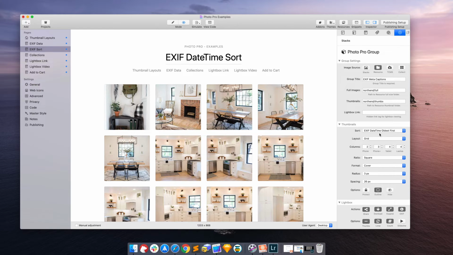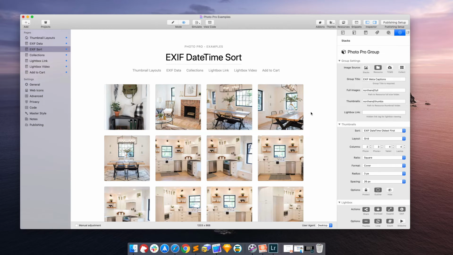With RapidWeaver, and if the image is on your server, nothing is going to modify the date, time, meta information in your images. It's not possible. So PhotoPro does not look at when the photo was created, and it doesn't look at when the photo was modified. It ignores all that. It only reads that EXIF date, time, metadata, which there are editors out there that can edit that information, but really, if you're using date time sorting, it's a pretty rock solid way of predictably organizing your photos when making a gallery.